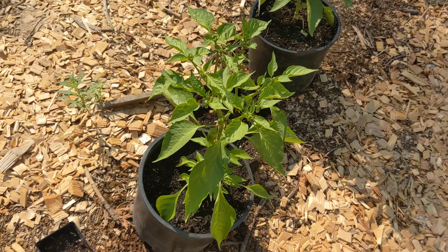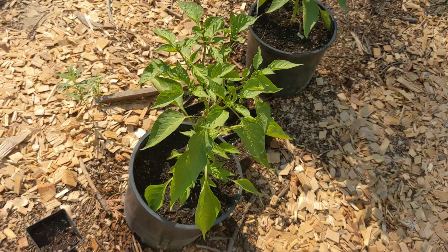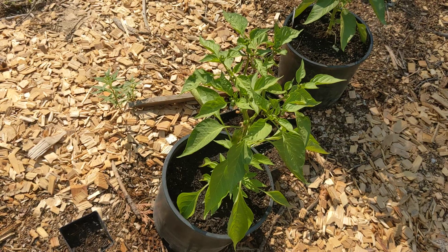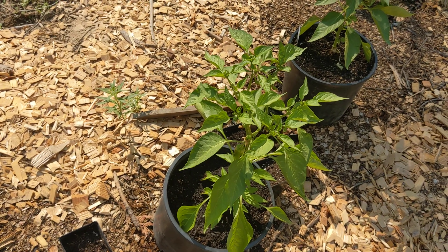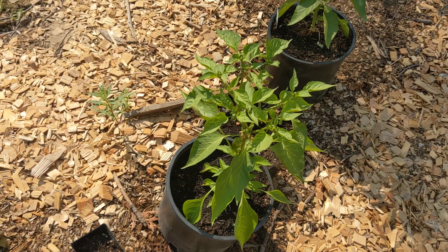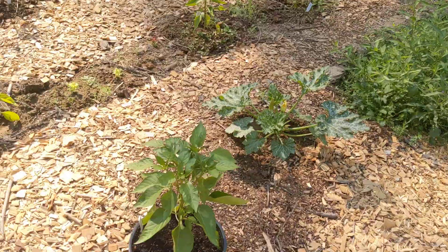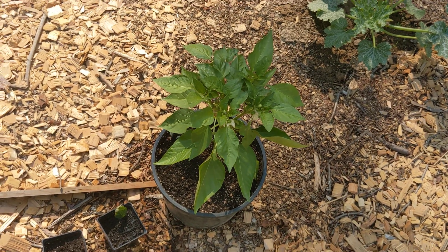Here's a bell pepper — it's doing pretty well. Really all the plants in this garden have seen some pretty nasty drought pressure, because there have just been times where I was out of water. It was late at night, and rather than trying to run to the creek, get water, and come back and water everything all late at night, I just said screw it, I'll wait until the morning. And that was enough for them to wilt a little bit. Or I had to run to work, do work for a client, and stuff wilted a bit. It's been very hot and very dry — there's not a cloud in the sky. So it's been a very dry time. That's expected in this area in summer, but it's a little bit drier than usual, I think.